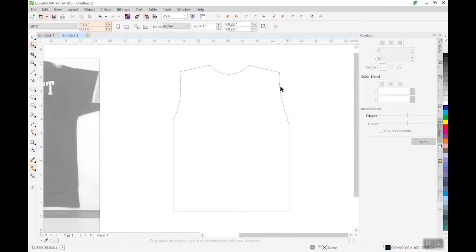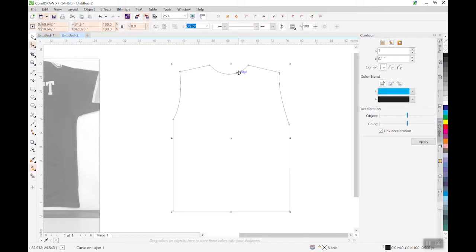Okay, now the last step that we're going to do is we've got to size it. So I'm going to select the object, and it's going to give me a width and a height of what the object is, how big it is. What I want to do is pre-measure the jersey. I take the width and the height of it and measure it all up, and I ended up having a 25 3/4 width.